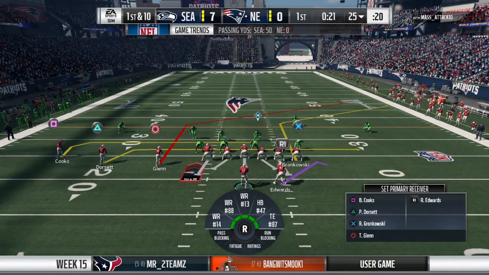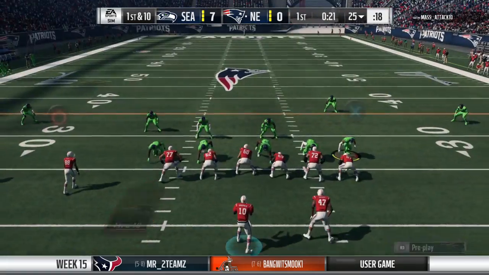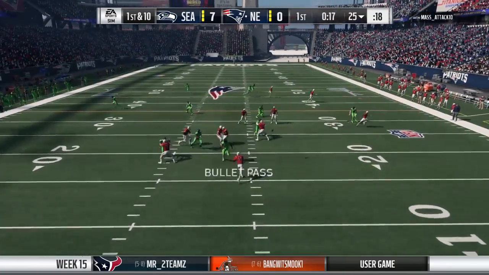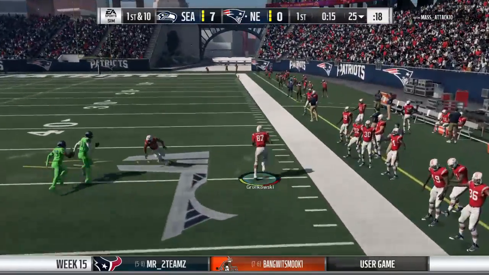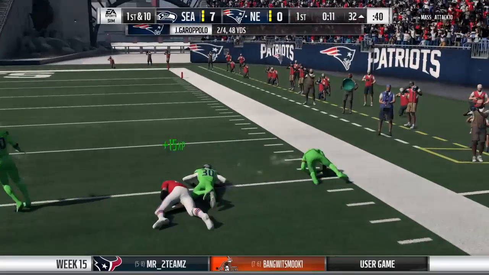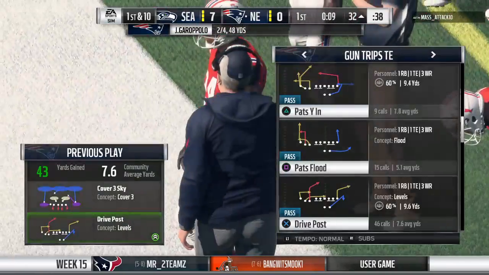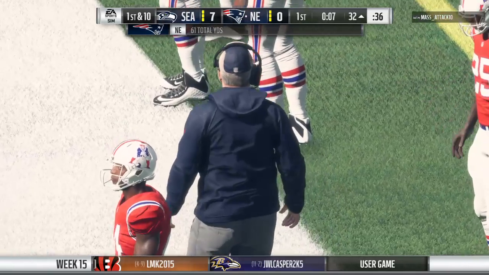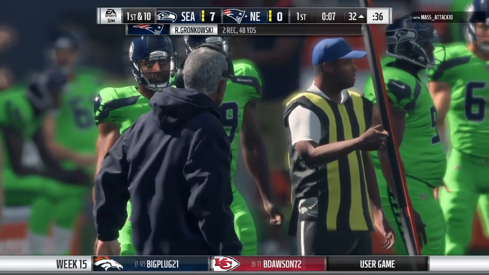Let's go! Blue Lightning! Blue Lightning! On first down, Garoppolo. Right side, that's complete to Gronkowski. And he takes it all the way down to the 32. It's a big play there for the Patriots. 43 yards.